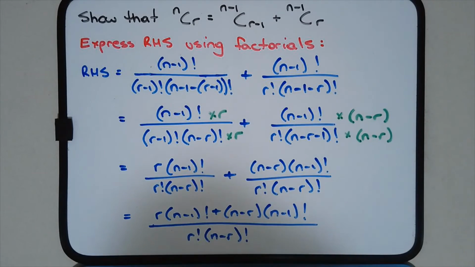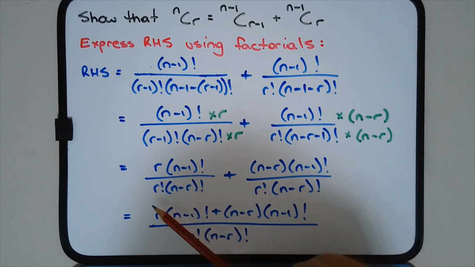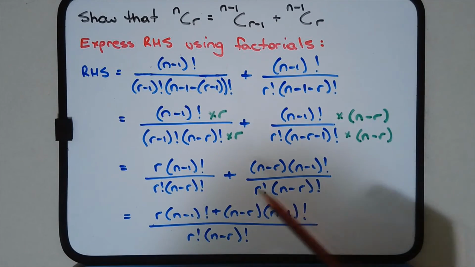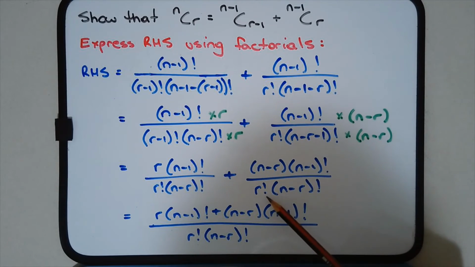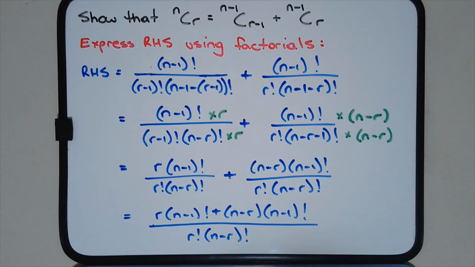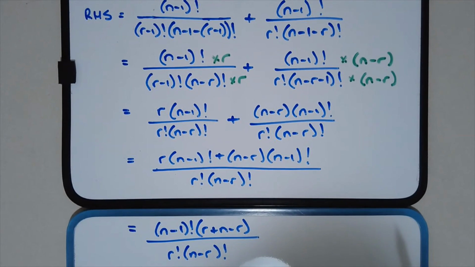Once we clean it up, we end up with r outside of n minus 1 factorial over r factorial n minus r factorial. And that's great because that's the denominator that we want. Plus n minus r outside of n minus 1 factorial over r factorial outside of n minus r factorial. So now we have two fractions with a common denominator. So naturally we'll add the two numerators together and see if we can get some cancellation or something that simplifies, and hopefully we'll end up with n factorial in the numerator. I'm just going to move these boards up. Just run out of board space. There we go. All right.